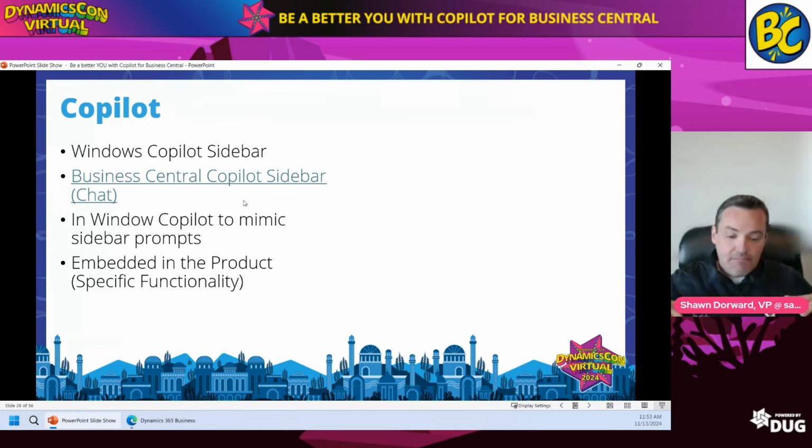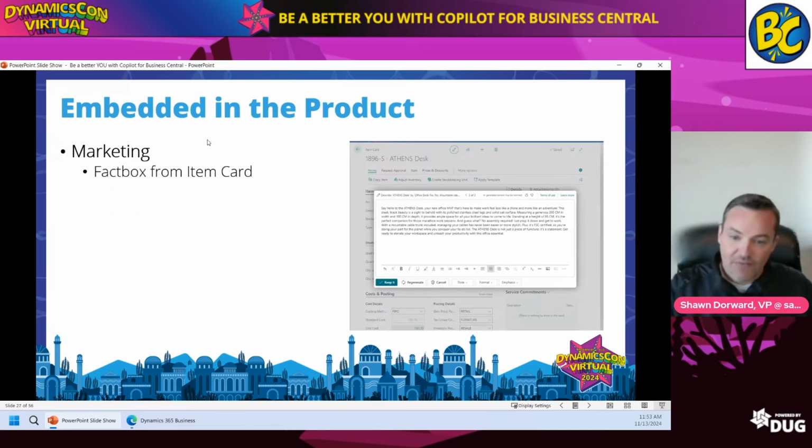So if you take a step back, Copilot is this big, robust, can do a lot of stuff tool. And we start to hone in a little bit and get a tiny bit more focused. And we have Copilot for Business Central. And that's pretty broad within Business Central as well. And now we're going to get a little bit even more focused and look at actual functionality in the system and how we can take advantage of Business Central here.